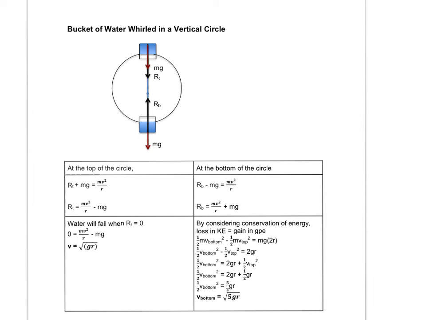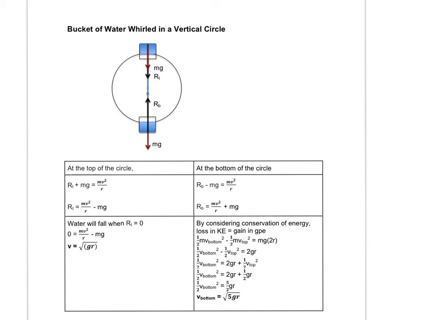And at the bottom of the circle, what is the speed that you need to give the water? So once again, we can use conservation of energy. So the loss in KE, which is KE here minus KE here, equals mgh, which is 2R. And after solving the same way as we did for the previous example, where we substitute the speed at the top as square root gR, cancel the m, bring everything over, we will be able to get the same equation, which is V at the bottom is square root of 5gR.